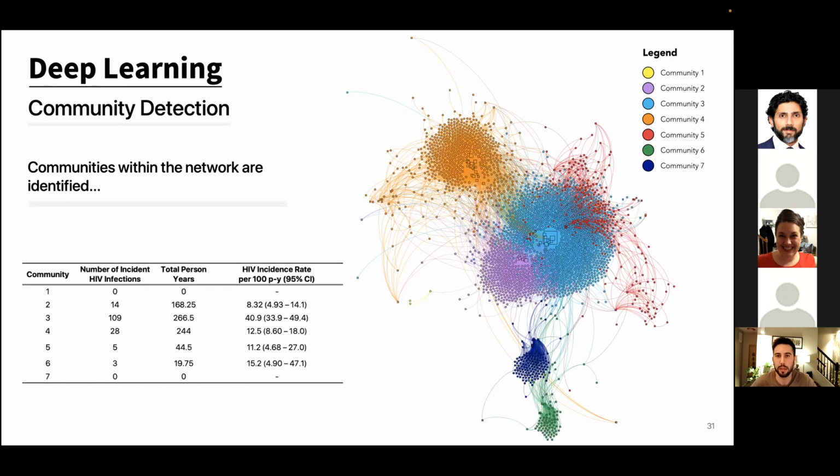Community number 3 in particular, shown in light blue, is where the majority of HIV incidence was localized. This community also contained the most popular injection venues. We know that we definitely need to reach these communities with any intervention that is rolled out. But the next thing that we wanted to know was how these communities overlap.